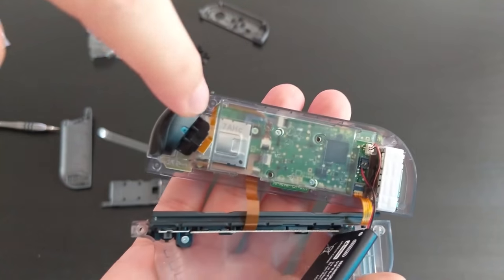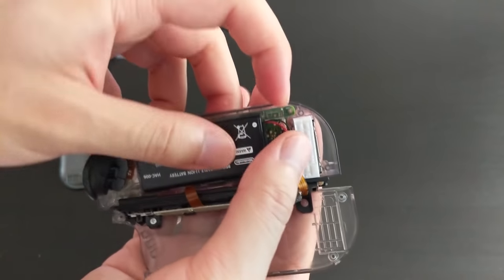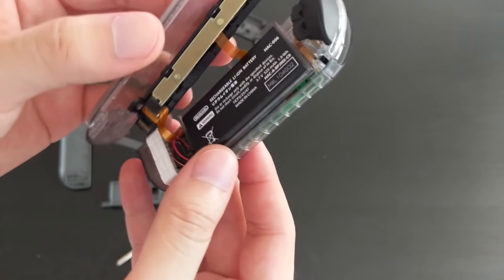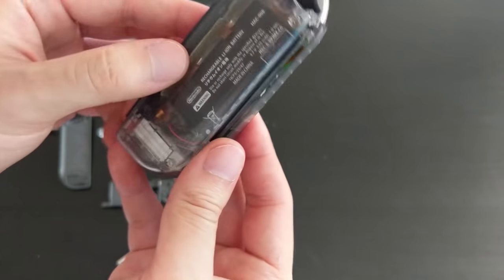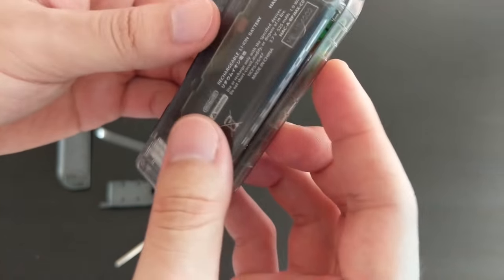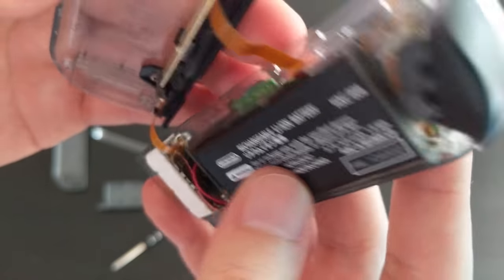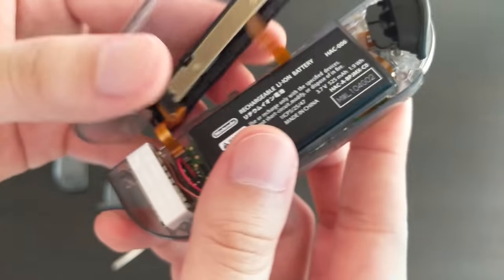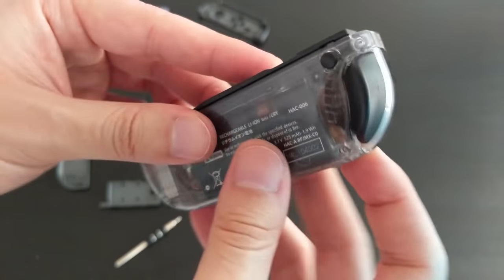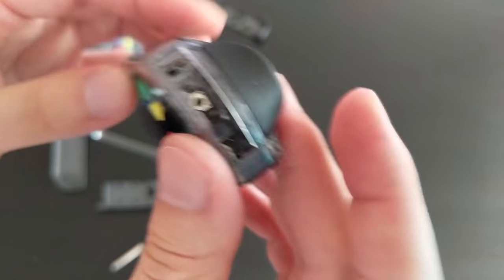Okay. Make sure that ribbon cable is below the casing. Pop the battery back in. I don't have the adhesive, but I think that's fine. And then the rest of it should just go on top, I hope. I can see that ribbon cable is on top of the battery. Judging by the creases on it, I think that's actually the correct place for it. Okay. Okay. It's back in. Okay, it lights up, so that's a good sign.